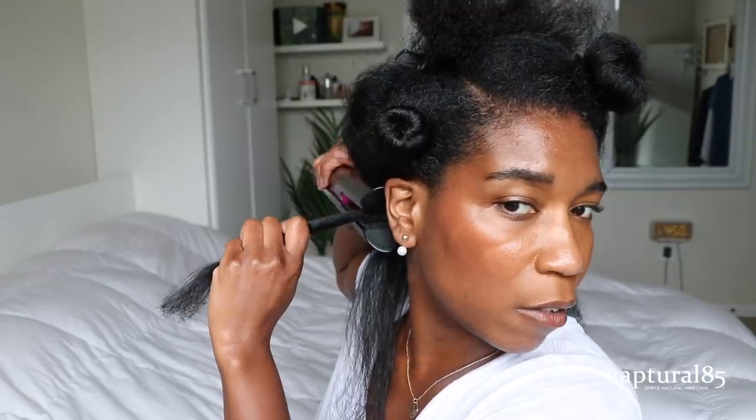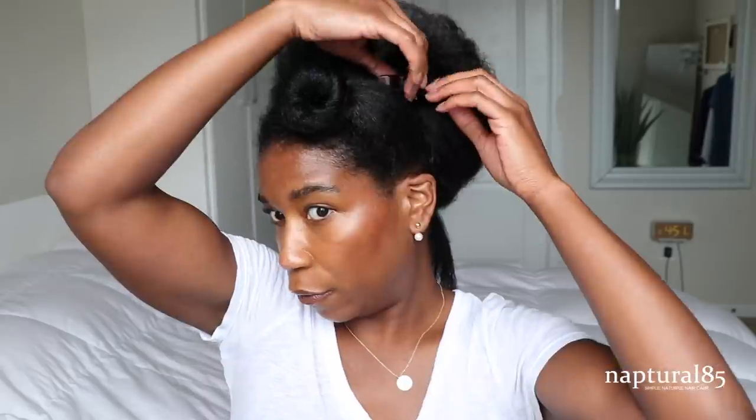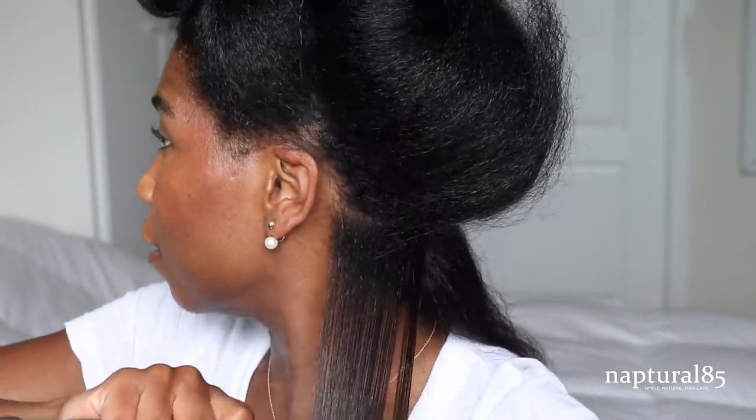The slower you go the better — just giving the machine time to do its job. I'm doing about two passes every time to make sure I get nice straight results. My hair is straight — this is so good, it's just weird seeing it straight! This is so simple to use and it's doing such a great job. It feels so silky smooth — I don't even need a comb chasing; it's getting a good grip all on its own. I didn't even need to go to 400 — 365 works beautifully.